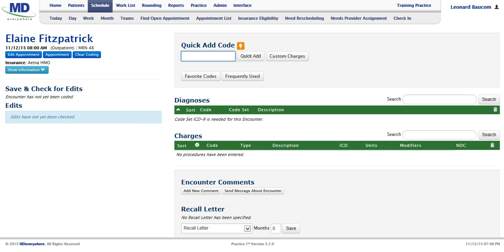There are quite a few changes in Practice First version 3.2, but the majority of them are related to the addition of ICD-10 coding capabilities within the program. Now rest assured, you can still continue to code your ICD-9 codes as you always have, as long as ICD-9 codes are still accepted. However, with version 3.2, you have the ability to practice with ICD-10 as well. During this video, we'll walk through the additional features that have been added to the program and show you how that ICD-10 coding is going to blend in with your current ICD-9 coding capabilities.